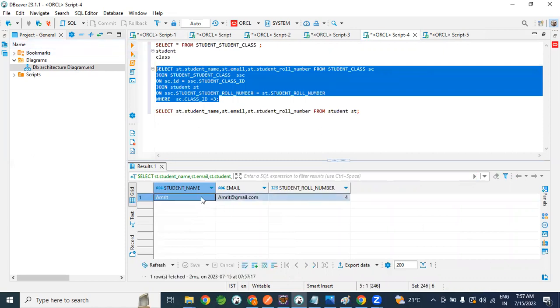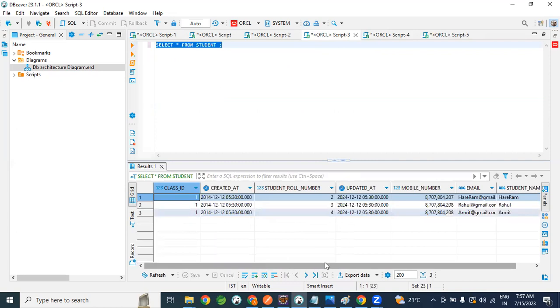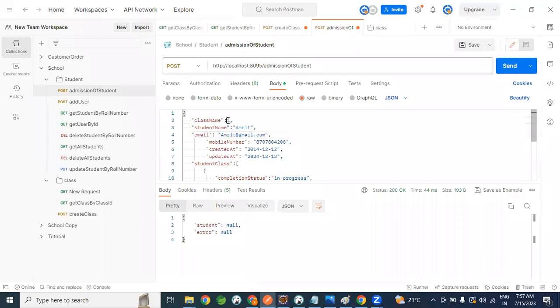So now I have added one student, Amrit. So it is coming here. Although its roll number is coming as 4, it should come as 1, this student has been created and we are getting the data. Now we have to select under which class it has been created. So we'll go to the student. We can see class ID. Okay, class ID has not changed. I need to change the class ID here also, actually. Because of this, it is not coming properly there.